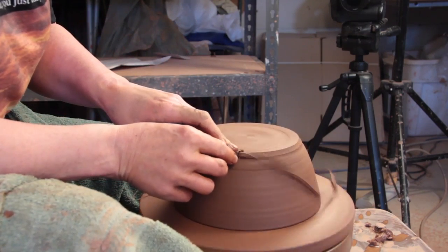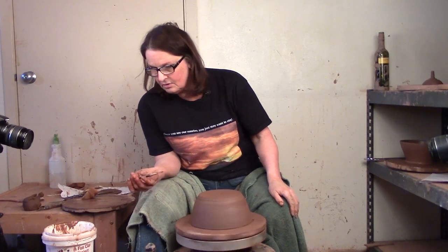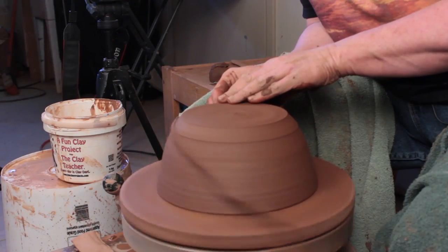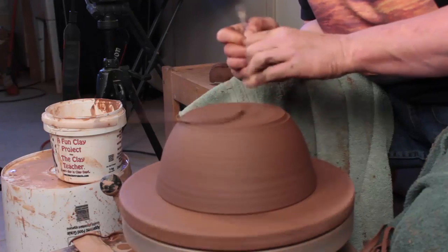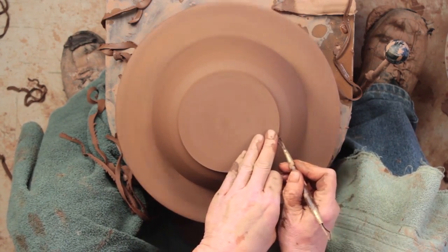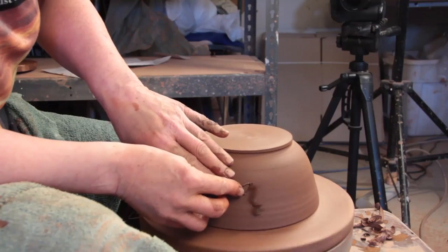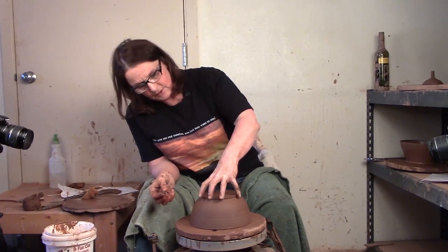Okay, now I'm just going to quickly trim this. I'm going to trim this on purpose too thin and you'll see why in a minute. I'm using a trimming tool — I like this trimming tool. It's a Kemper R4. I've used this type of tool for the last decades. I'm just going to trim this off, define the foot, tidy it up. I like to undercut a little bit — I think it makes a nicer line to your bowl. It gives it a presence on the table that says I'm sitting here. Also I do a lot of different colors and glazing, and if you don't want to turn it upside down and dip the rim into something else, you've got something to hang on to.